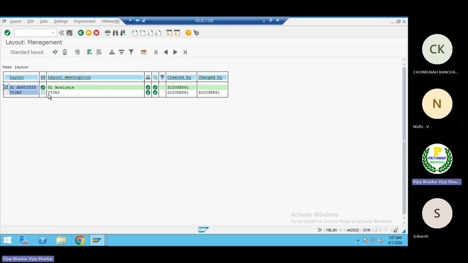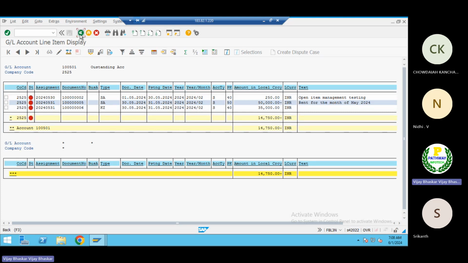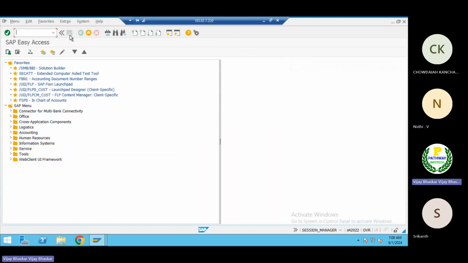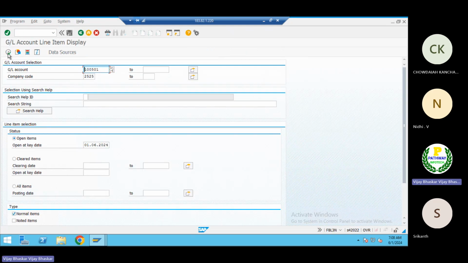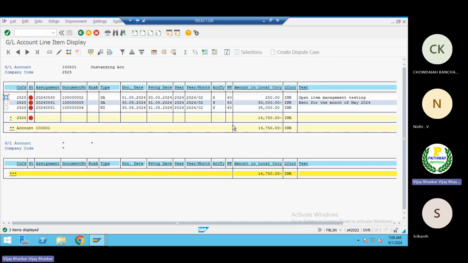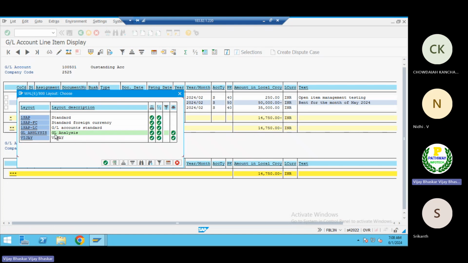Click on this one. Now it has been switched to this one. Save it. The layout has been changed. Come back. Now let me start again from the beginning. Now you can see the layout which has been applied as the default. If I go here, you can see GL analysis. This is the layout which has been applied as the default.